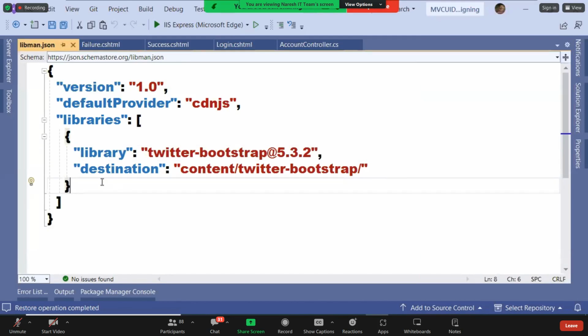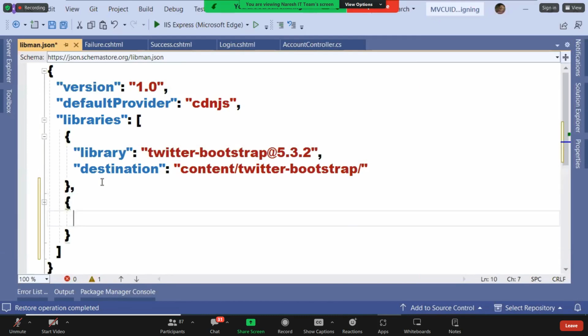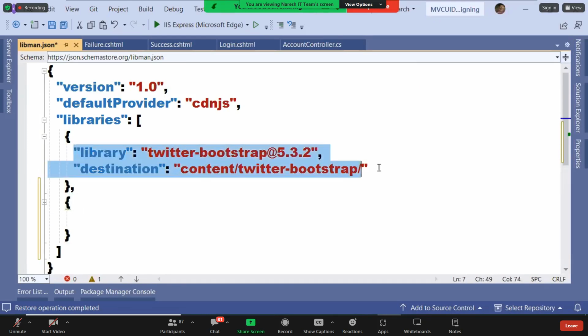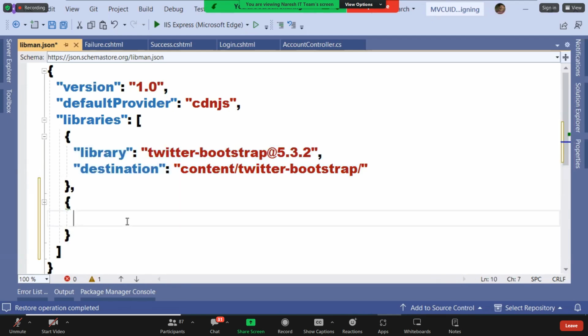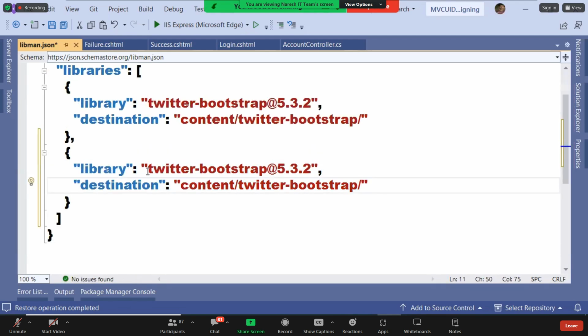What did I tell you to do? Comma, curly braces, copy this as it is, paste here. Library, what do you want to install? I want to install the jQuery library. So select jQuery, it will automatically take the version. The latest is that one.